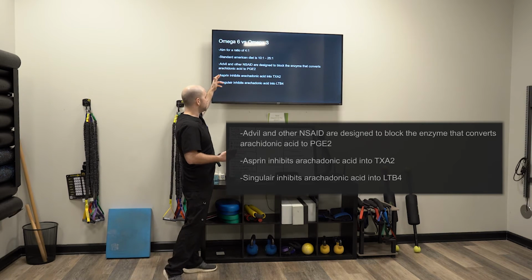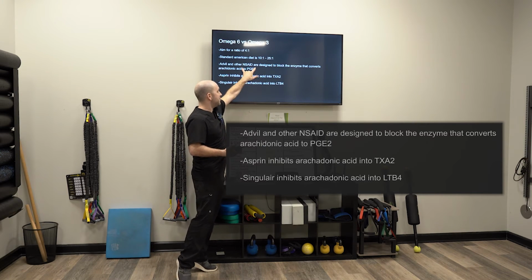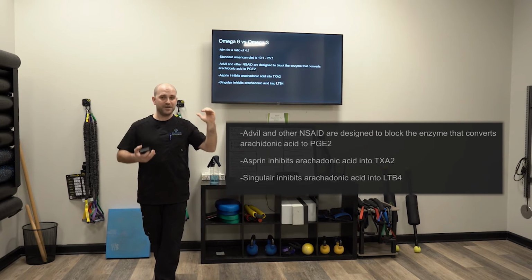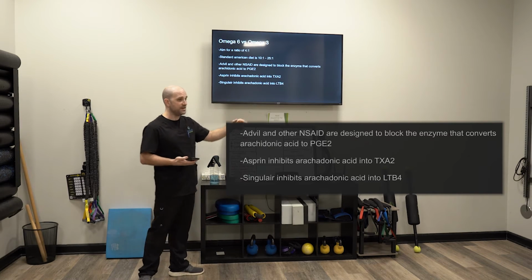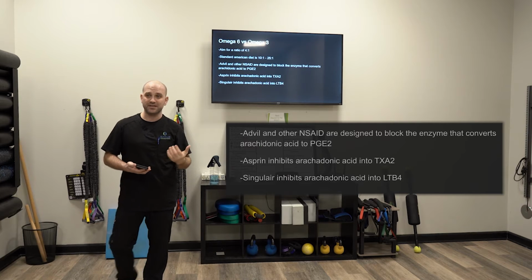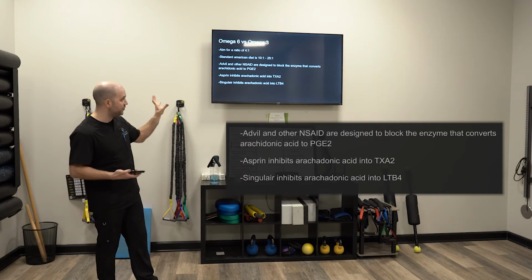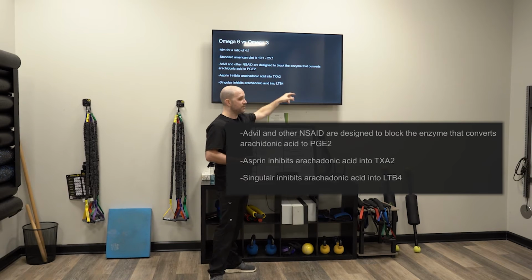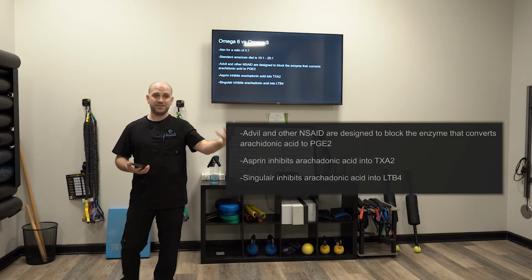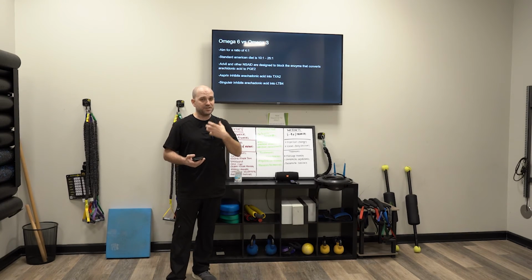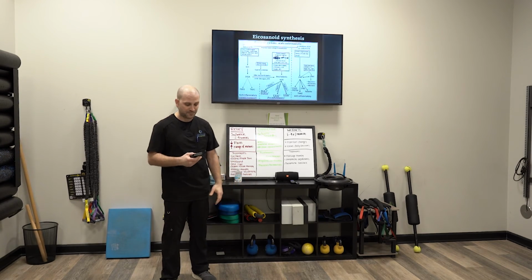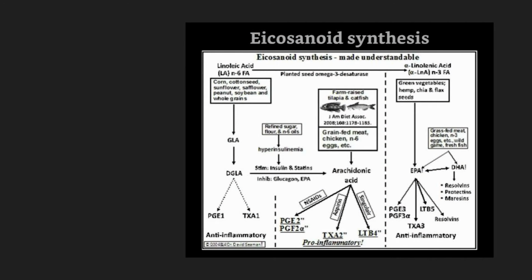So when we take these medications, we're basically taking this arachidonic acid, which is elevated because our omegas are way off in the body, and it's trying to block these pathways. Singulair is an antihistamine that we use for seasonal allergies. Again, that blocks arachidonic acid production into leukotrienes, which is another chemical that the body produces, which increases histamine. So we're basically combating things that we're increasing through our diet by using pharmaceuticals to reduce inflammatory process. Kind of crazy. All right, so this is an awesome chart here.